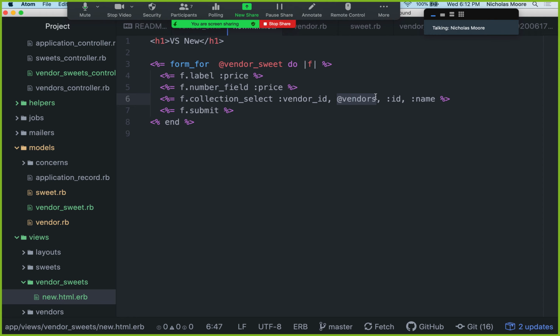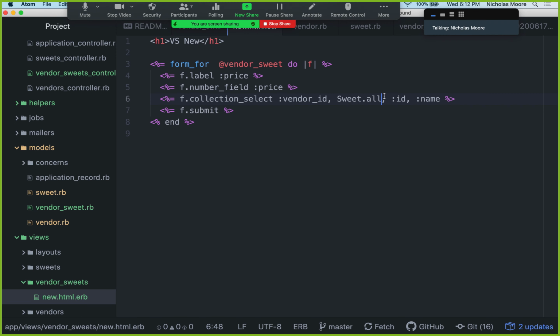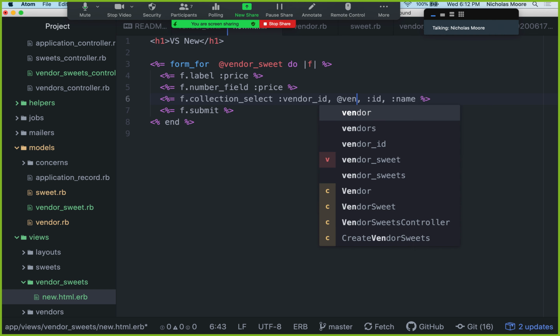At vendors, if I change this to suite.all, these now are suites, right? So the third argument in the f.collection select, the second argument in the f.collection select, third in just the plain collection select, is going to be the thing you're iterating over.